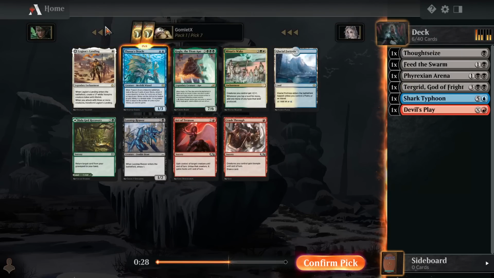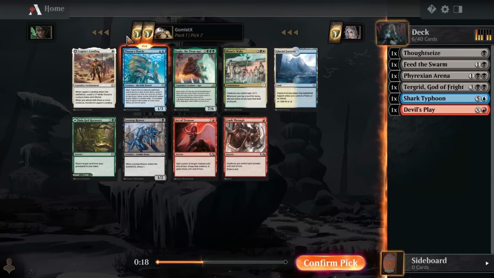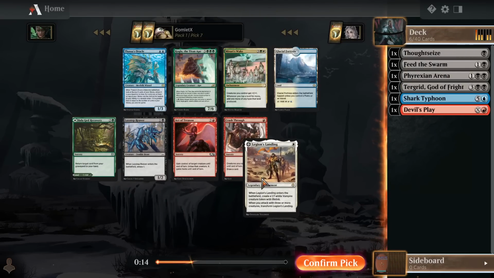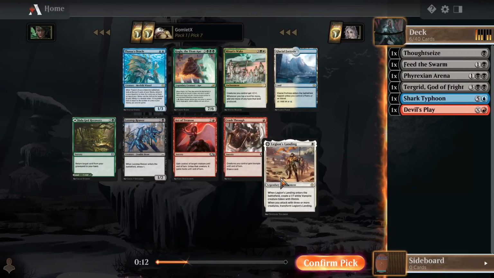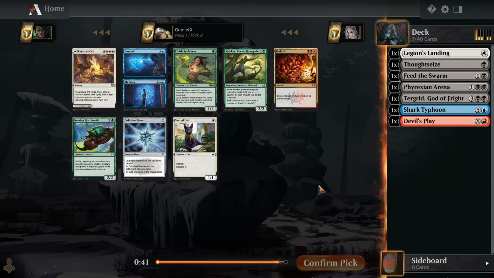Thassa's Oracle would be fun if we can get it to go off, but we do need a lot of cards to synergize with this for it to go off, allowing you to win the game when you have an empty library. Yeah, I guess I'll go with Legion's Landing. That seems like a path we're pretty likely to be happy to be going down if we end up in white-black life gain with the amount of life payments we have going on here.